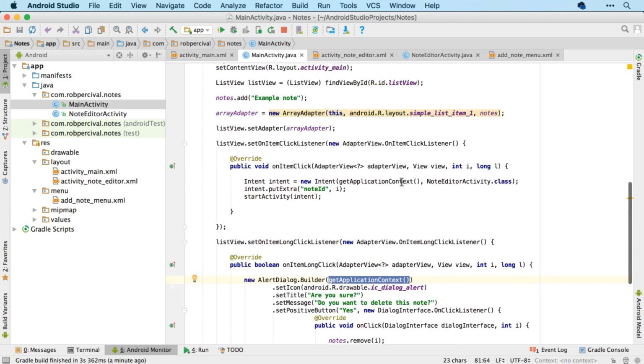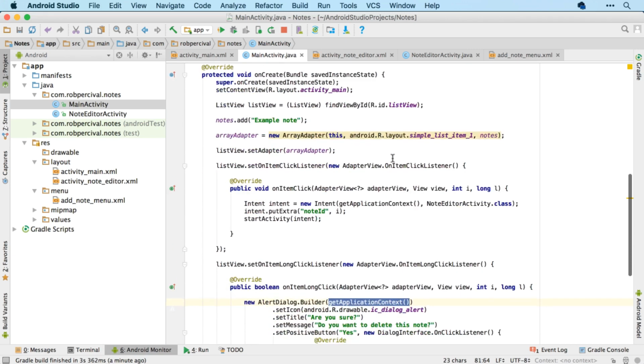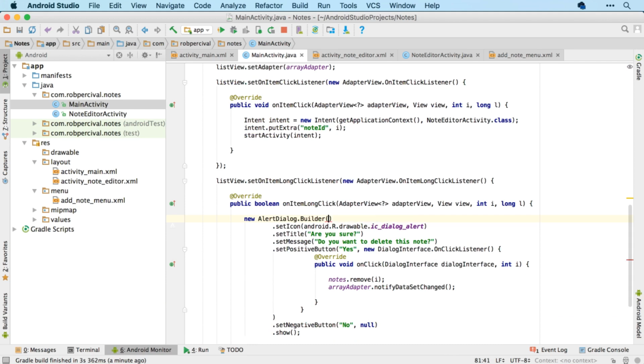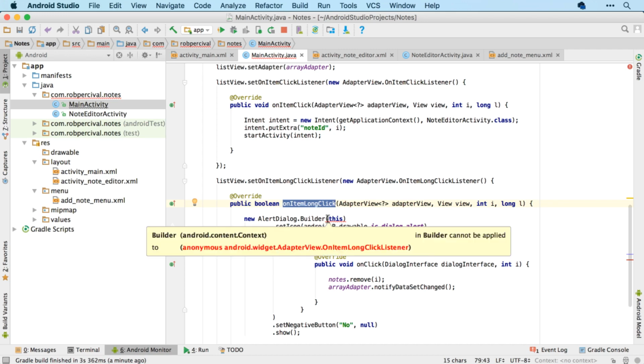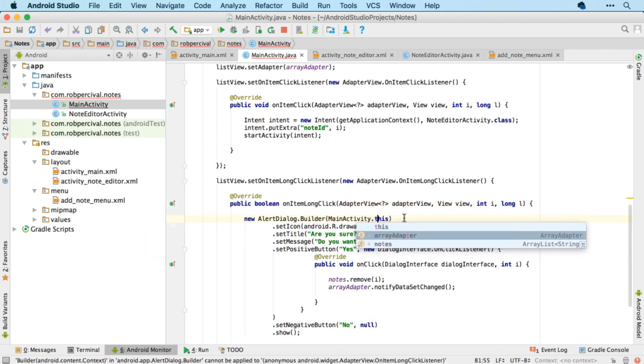So we actually want the activity to be the context, not the application. We would normally do this to make that happen, but we can't do that here because we're within an onItem long click method, so that this would refer to that. So to force the main activity to be the context, we use main activity dot this.